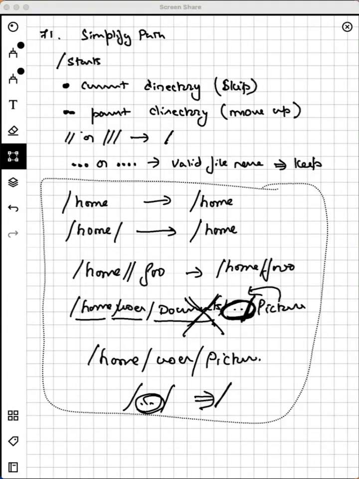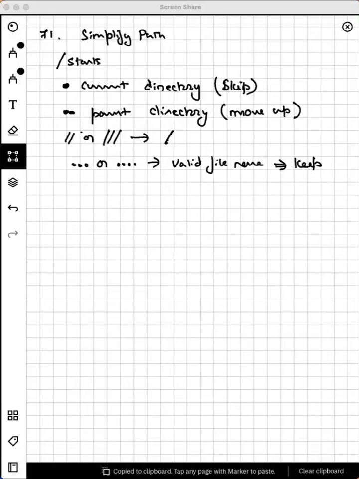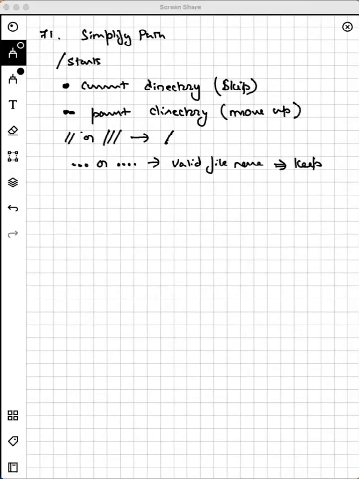So let's quickly write the pseudocode for this, and my pseudocode, like always, is going to be in Python. So let's define a stack like this, and what I'm going to do is split the input, which is like ABC XYZ dot dot triple dot, by slash.